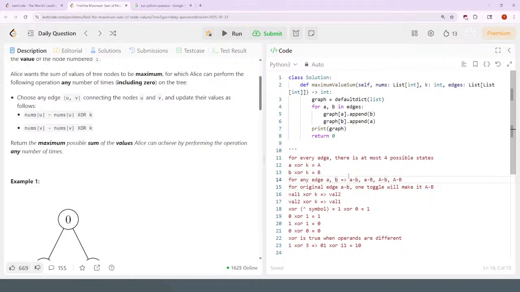So, although technically it does matter because at any given point you have an odd or even number of toggles, and so it's not like you can fully uncap. What am I trying to say?